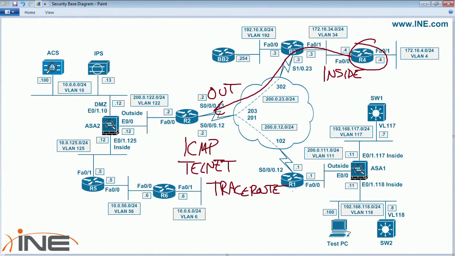And we saw the same type of problem when we were dealing with reflexive access lists or content-based access control, where with a traceroute, the outbound request is different than the inbound response.